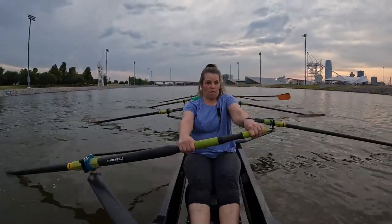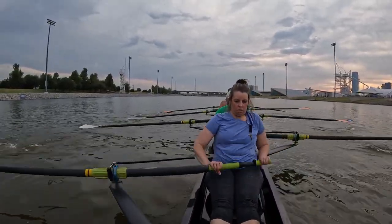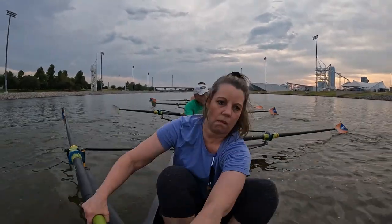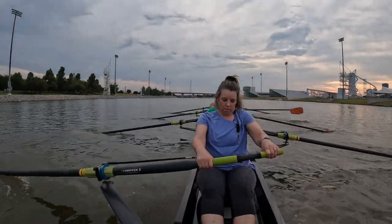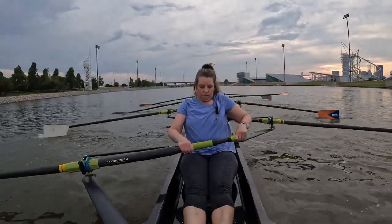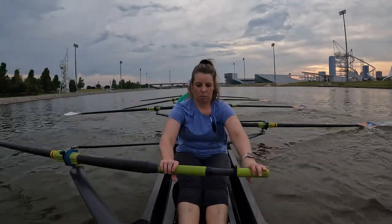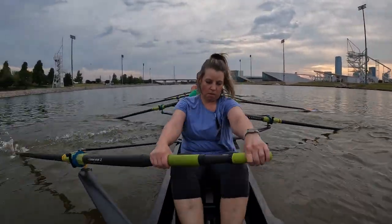Keeping the bodies nice and tall. Neck is long, shoulders down, away from the ears. Relaxation in that upper body. Good, and now find that control as we come forward on this one right here. Control together, even more control. That one was it, yep.